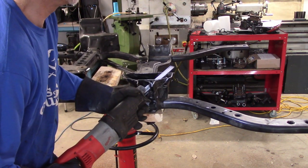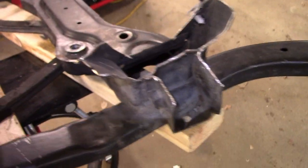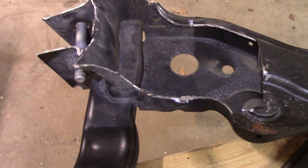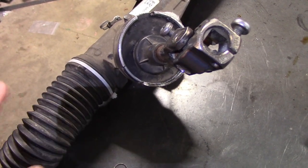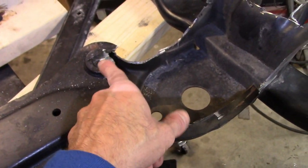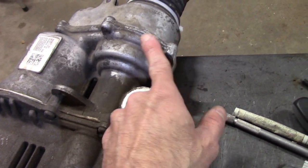Before putting everything back in the car to mock up the driver's side CV joint bearing system with the rack and pinion, I had to do a few more cuts to the cross member. As you can see, I'm using a delicate instrument, sneaking up on it a few thou at a time — in all seriousness, this is just clearance and will be cut more precisely later. Here's the clearance already added for the front diff and the passenger side CV joint. One other potential issue is getting the front rack to fit in the car — it's going to have to be moved forward.